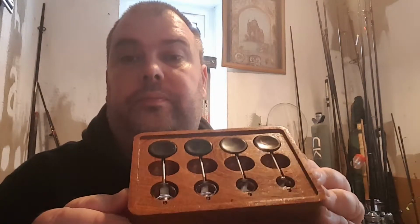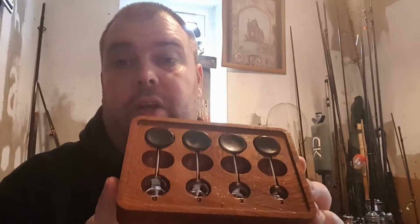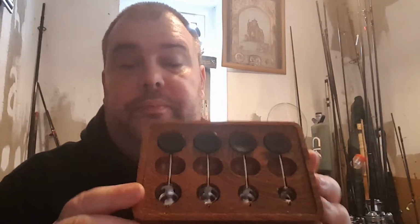I've got a little miniature display case here. As you can see, it makes it all a lot neater. These are my kitchen ones, which is why they're in that. My fishing ones, no display case. They're just all junked up together because they go in my fishing holder.